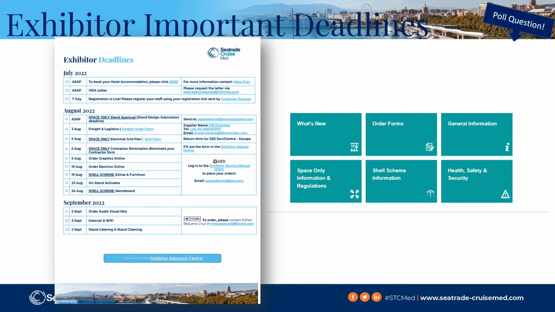And exhibitor important details. This is a one-sheeter that was created for you to help keep you organized. For example, to book hotel accommodation, the information is there. For the visa letter, we would encourage you to reach out to C-Trade Cruise Med at informa.com. This is our customer service support, and they can help you with that directly. Registration, as I said, is live. However, if you haven't received the link, I'm happy to send that to you.